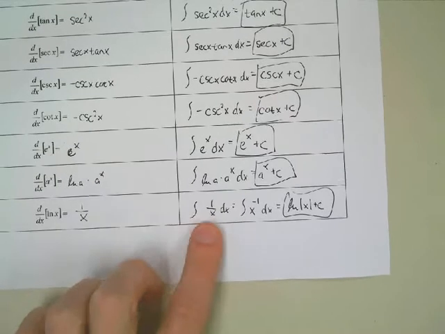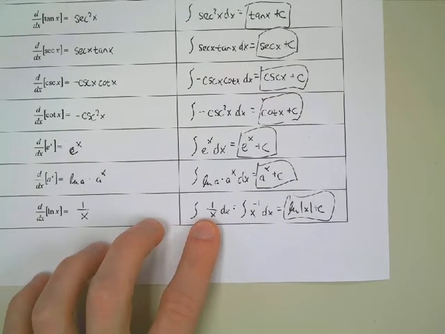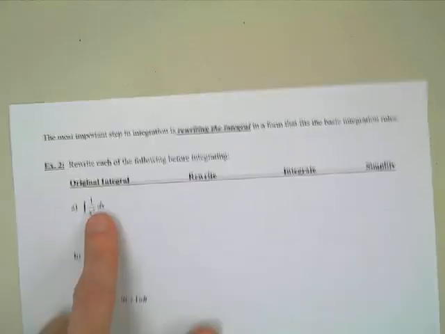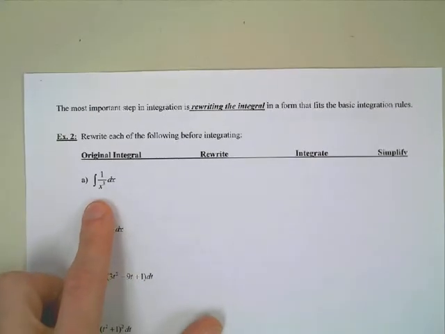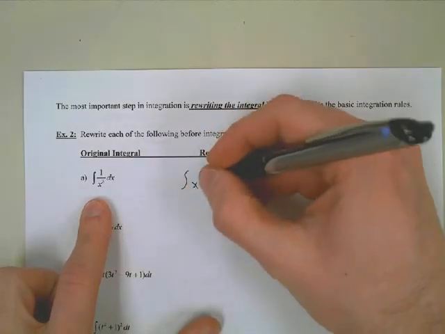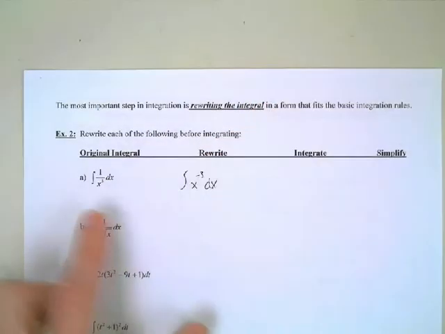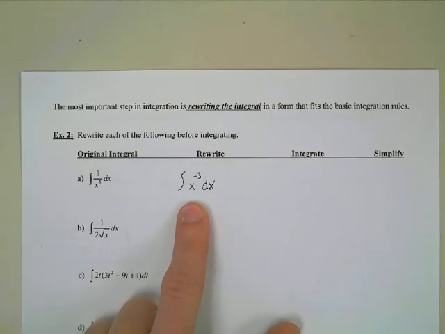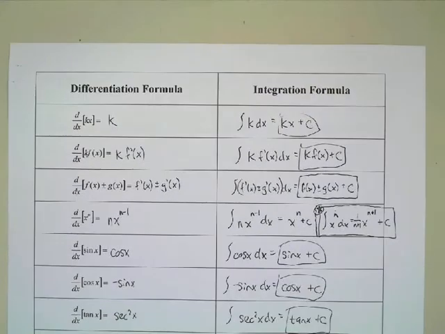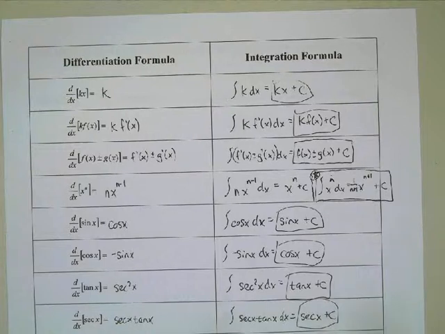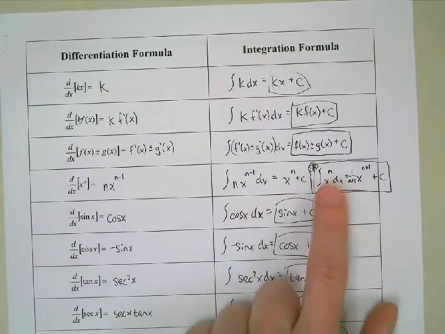So how can we rewrite this then to get something that we can take the integral of? Yes, right? X to the negative 3. There it is, rewritten. Okay, x to the negative 3. So if we rewrite it that way, which rule can we now apply? X to the n dx equals... Yeah, the fourth one down, this one right here. This is now rewritten as x to a power. And so what's that integral going to be?